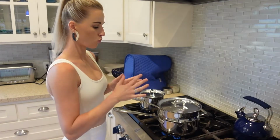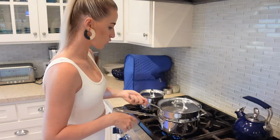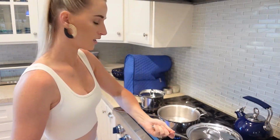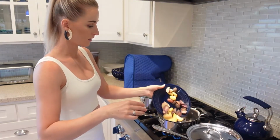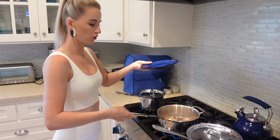Alrighty guys, so the water is now bubbling. I don't know if you could see the steam coming out of the pot. So what I'm going to do is I'm going to just put this aside here, and I'm going to add my potatoes that I cut up into the water like that. And then I'm just going to let those boil.